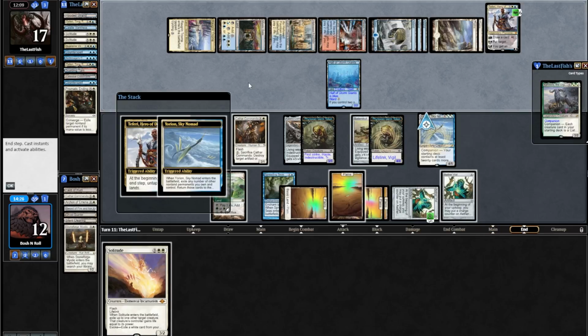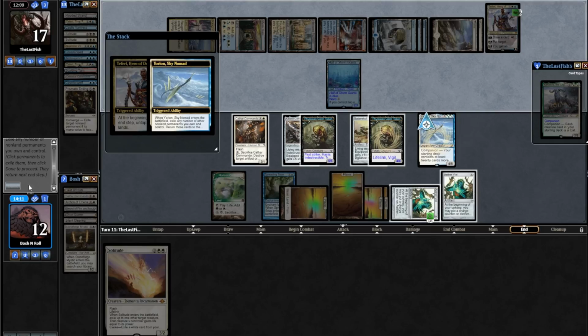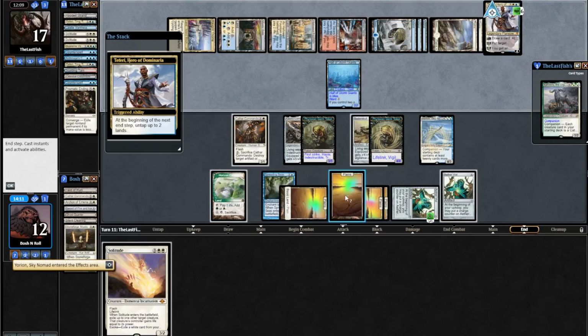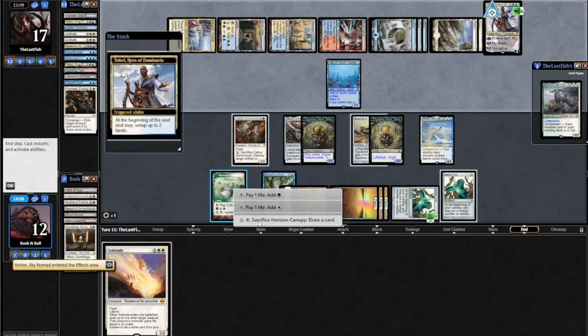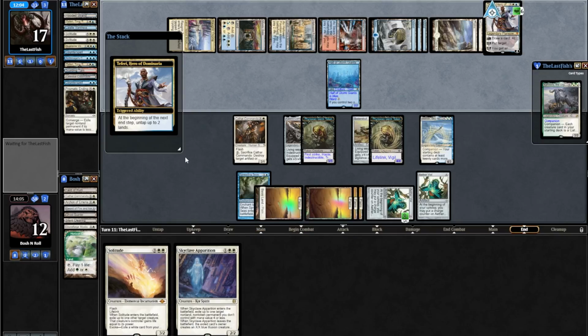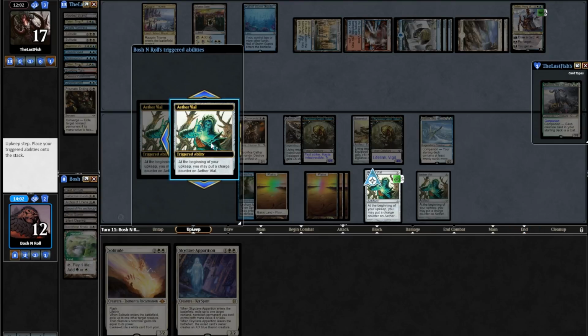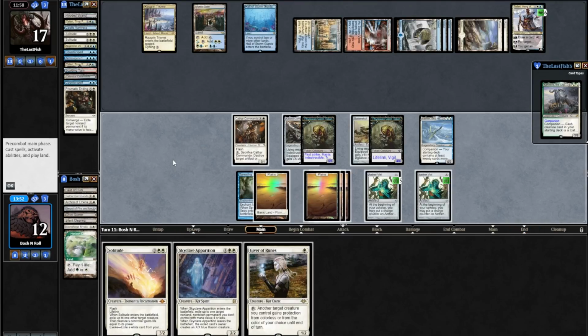Okay. I'm not actually going to flicker anything with Yorion now that Flickerwisp is gone. Just going to sort of hang out. Nah, I'm good. I don't want to reset my vial or anything. I can draw a card with Horizon Canopy, though. This is just a bunch of attackers that can ram into their 3 available mana. I bet they wish they had 10 mana instead. Okay.